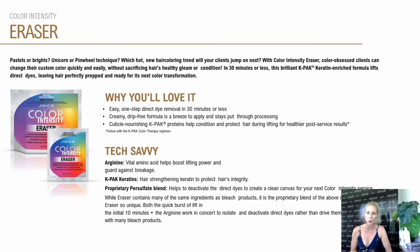Okay, so love this product. Great little way of removing the color so you can go again, but just respect it.